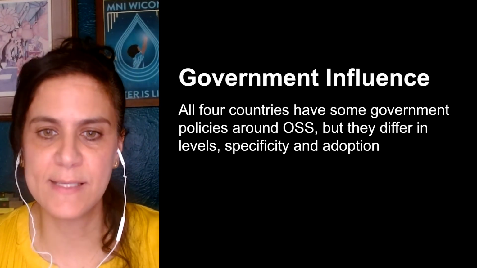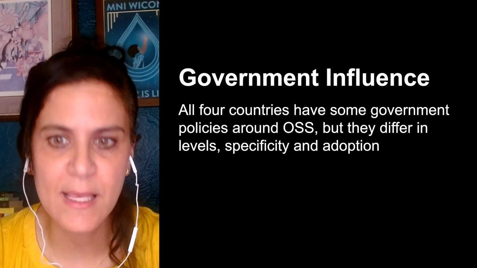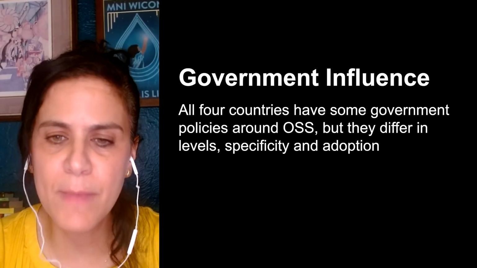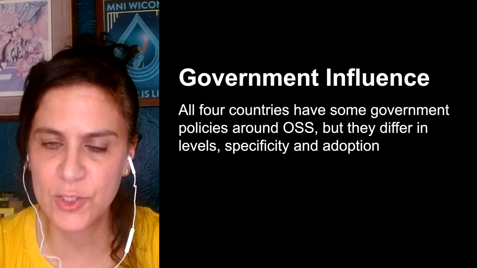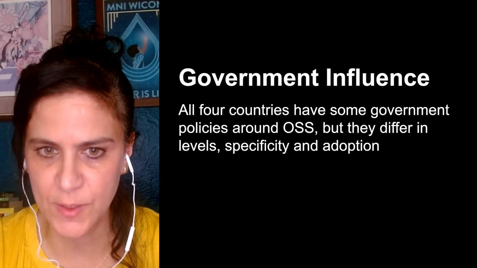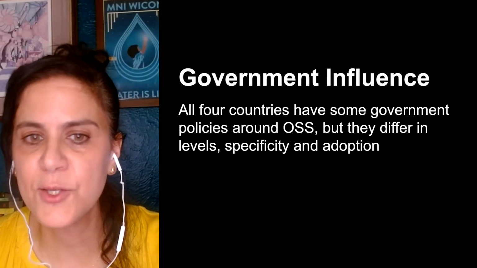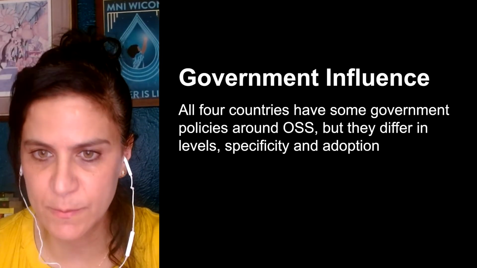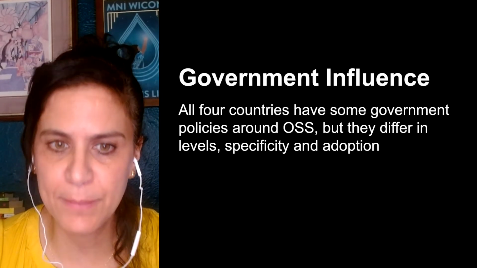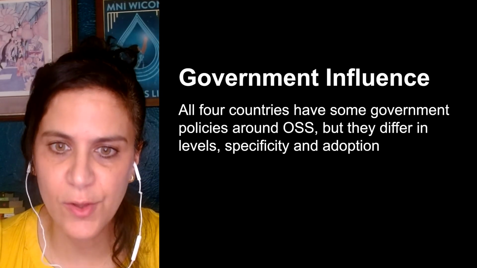Based on our interviews and desk research, we found that the 4 countries all have some policy around usage and production of open source. This may be because they all have a substantial, or at least a booming, tech sector, which was part of the criteria for our selection of the 4 countries. As you can imagine, they also differ in the levels of enforcement or encouragement, and also how specific they are. Then they also differ in how they are adopted and implemented by government officials at national and subnational levels. So I'll be talking about some of the interesting findings on OSS policies or influences from each country government.